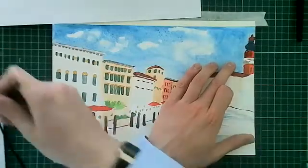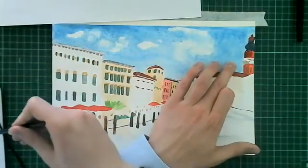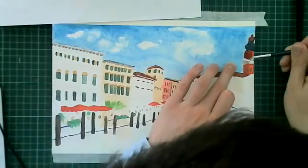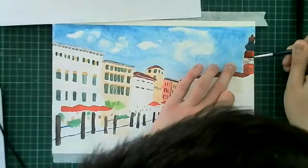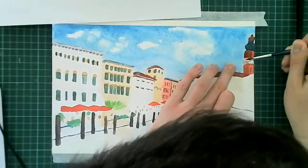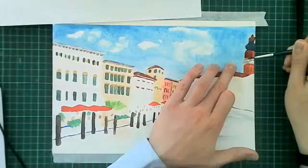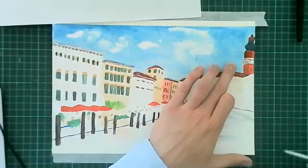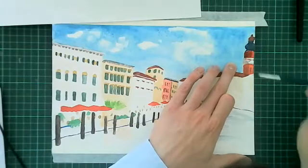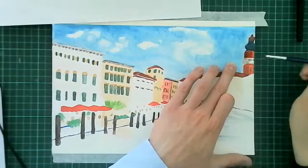And maybe again, I can use that same dilute grey just to add some shading to the white band above. Just following on, taking my cue from the dark red above, just to give that shading onto the white bit. And then I'll just drop a bit more grey onto this darker section here, just to get those tonal differences running through. Maybe I'll just smooth this in a bit as well.